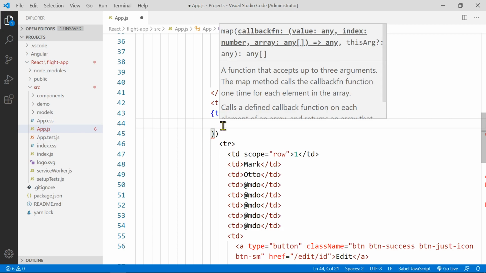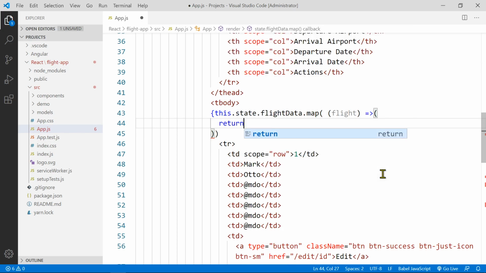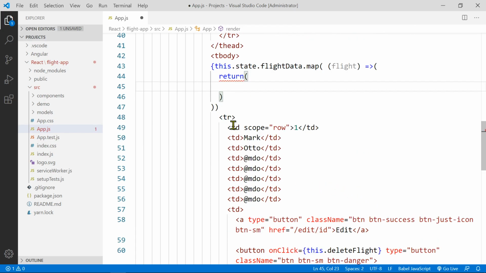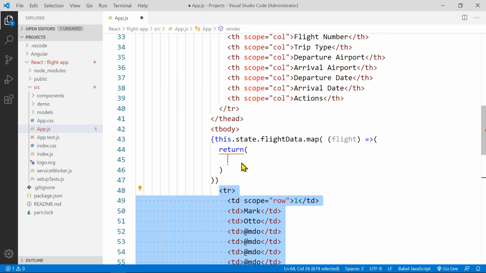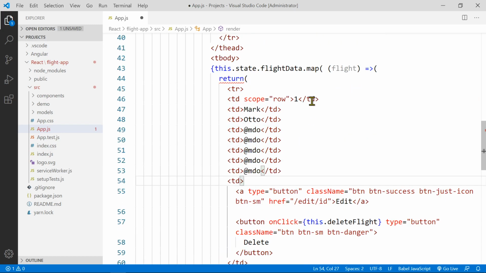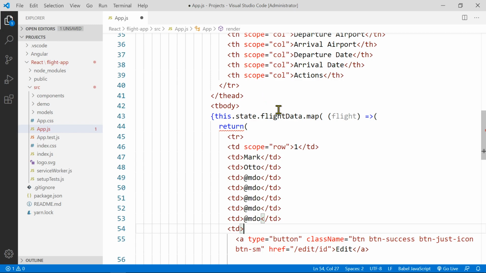Then inside here, we use a return, returning this whole thing here. So these TR elements, all of these will need to go inside the return statement, like that. Since we're only passing the flight, I just removed the rest to make it shorter.